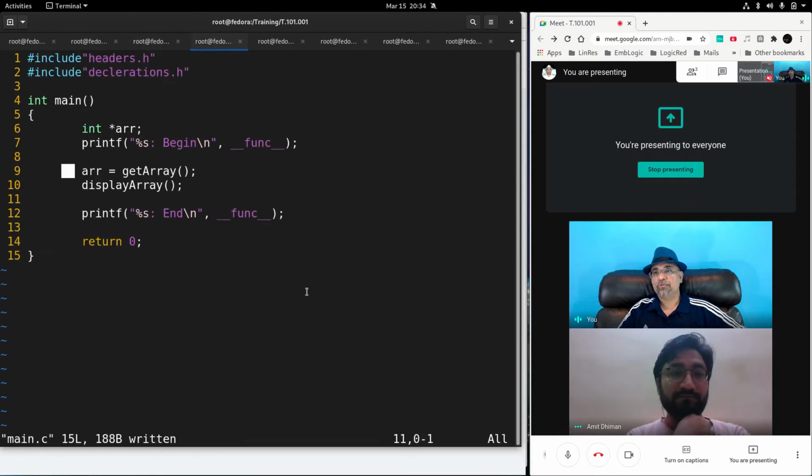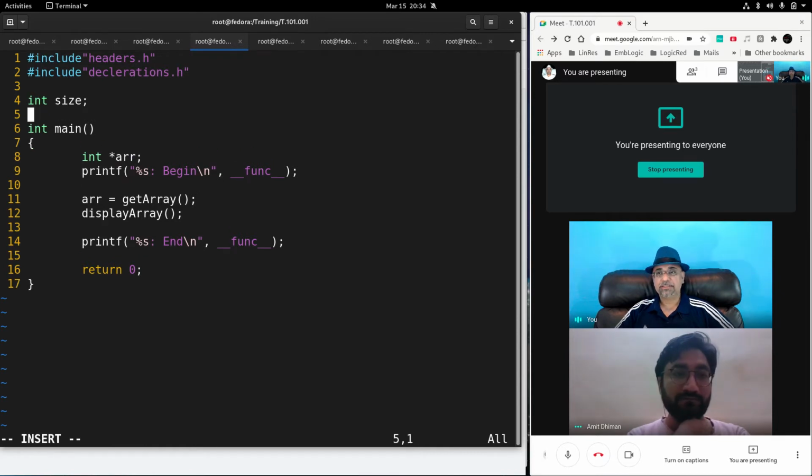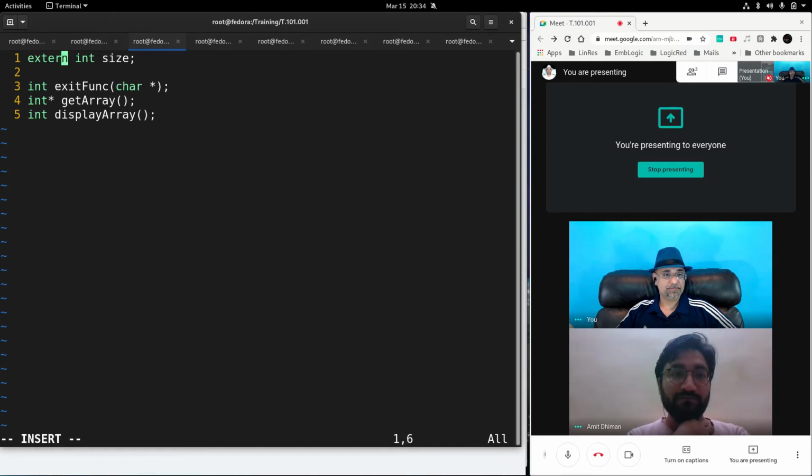Then when you come to main, in the global space in main, you can declare it as a global variable int size. Now size is known as a global variable, which is of course in turn extern. Because it is extern, it will be externally shared in all other files and you will not be able to have any other variable with the same name. So the conflict of identifiers will not happen.